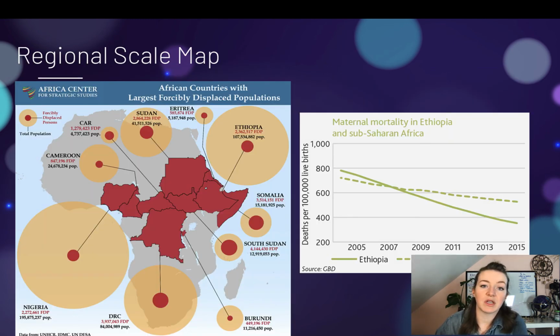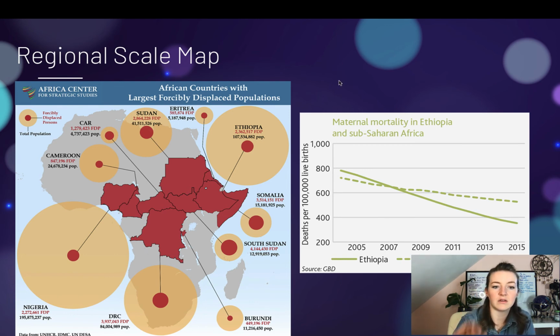And here we're looking at a regional scale map. And a region is a little bit different. Sometimes it's all within a country, but more often it includes at least part of a country, along with other countries in there. But here we're largely looking at areas in Africa. So in this case, we're looking at a particular region. Not the entirety of sub-Saharan Africa, but quite a bit of it.